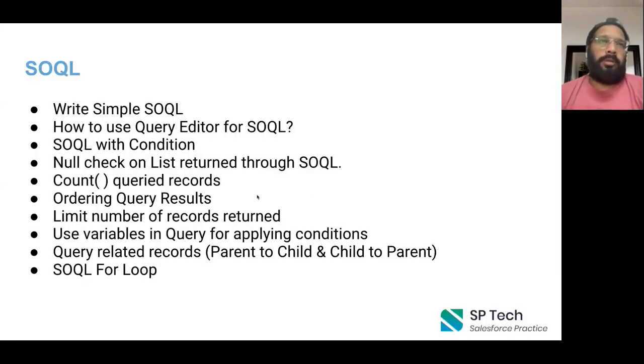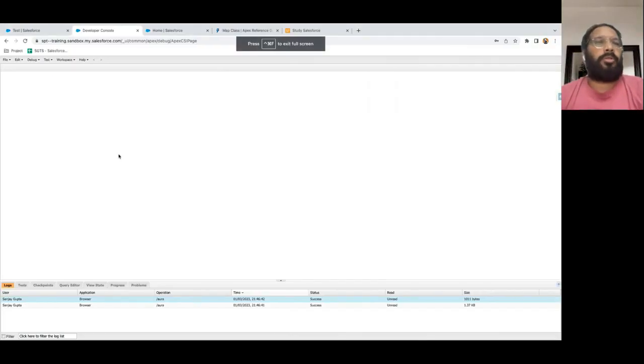So now the first topic will be SOQL. SOQL is basically Salesforce Object Query Language. So if you have created a data set under a particular object, and you want to just fetch that data through code, we can use SOQL in different ways, right? So I'm going to show you how we can apply that.